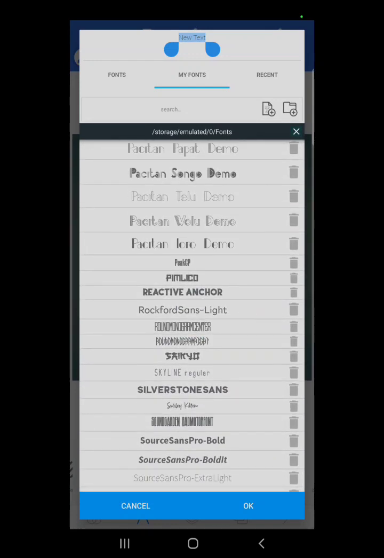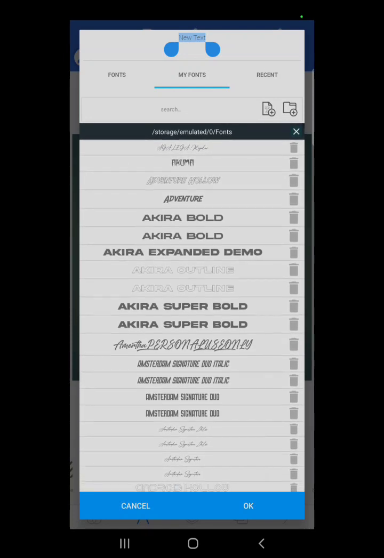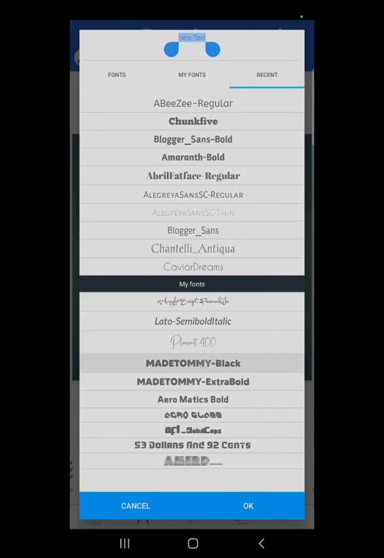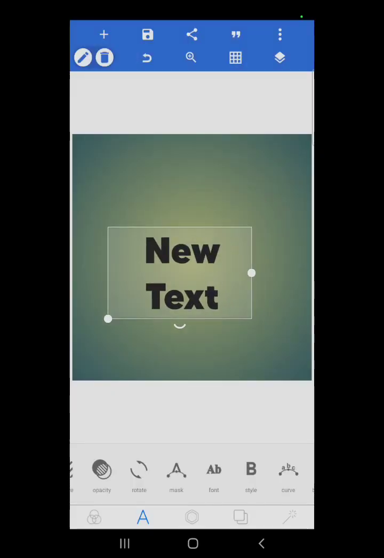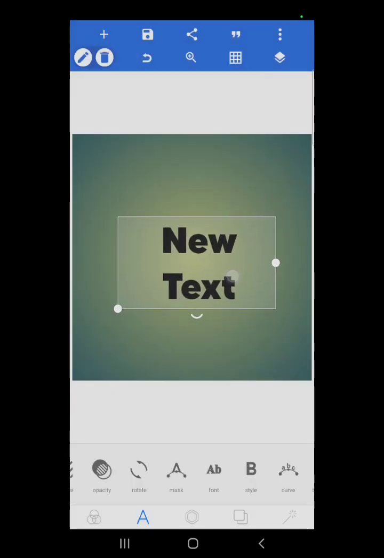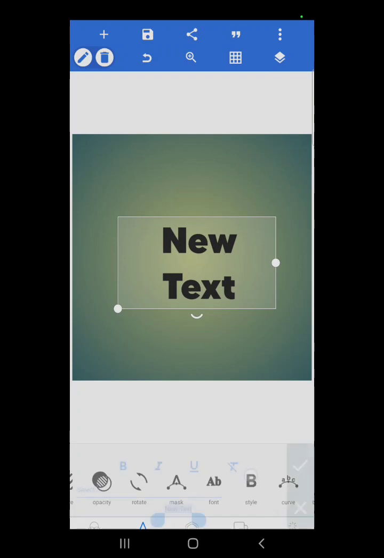Okay, so let's pick any. And we have recent, those you've recently used. So let me pick Montserrat. Okay, so you see, good, nice one. And bold here, when you're using perhaps a font that is very light, you can bold it. This is already bold, so you won't see.